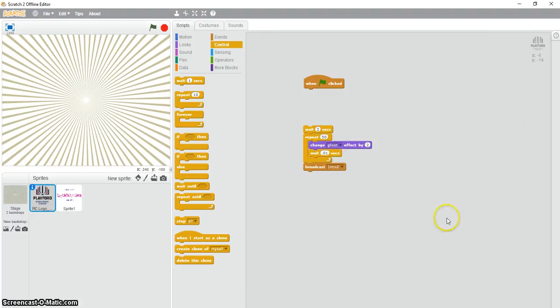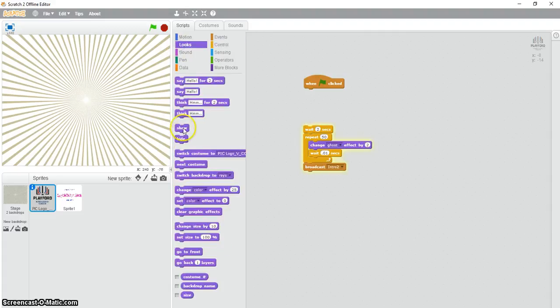And at this stage, if it's invisible, I need to show it again. So I need to make sure it's seen to show that. Okay, and I need to make sure that the backdrop is what I want it to be. So I'm going to switch the backdrop to raise. So there's raise, the backdrop guaranteed. It's going to show it, wait 2 seconds, do the fading slowly, and broadcast.